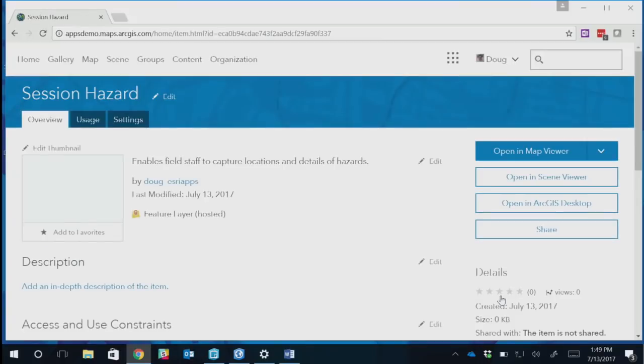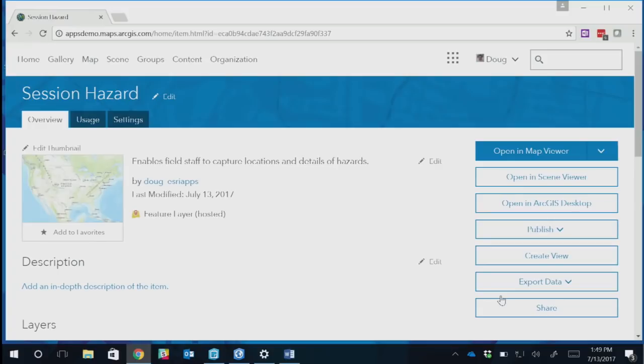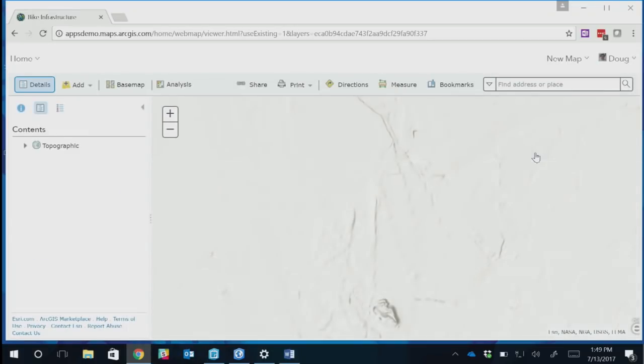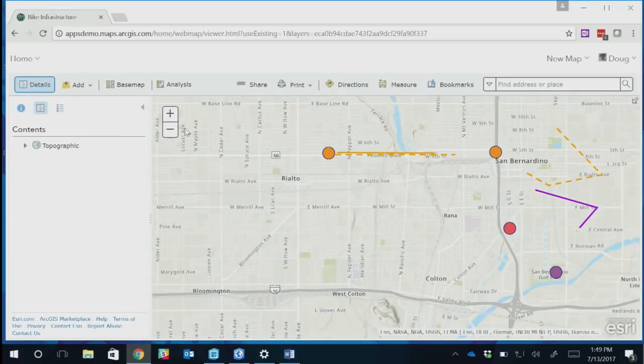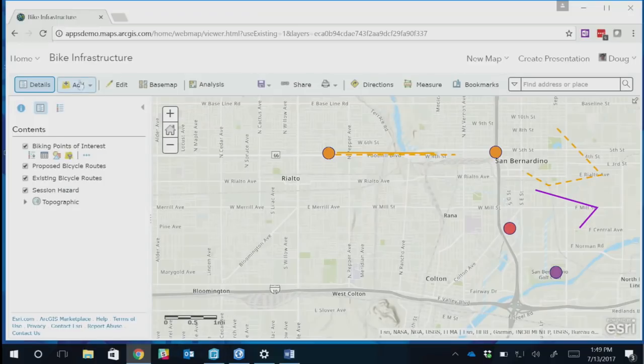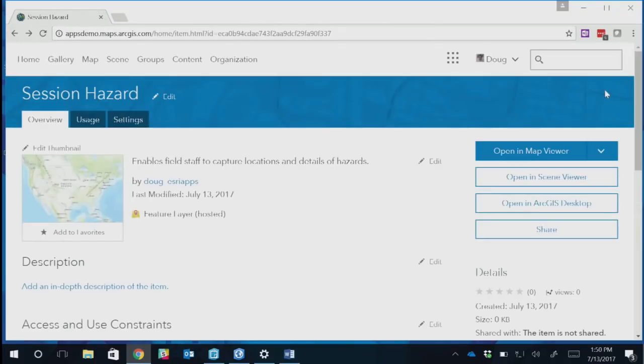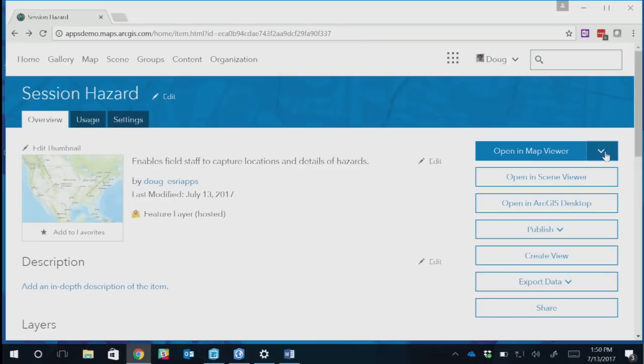But once this is done, I now have that container for me to store my data into. What I need to do now is get that in a web map. So as Jeff mentioned, Collector is built around the use of a web map. So I'm just going to add that to a map in the map viewer. I didn't really want to add it to an existing map, so I'm going to add it to a new map here.